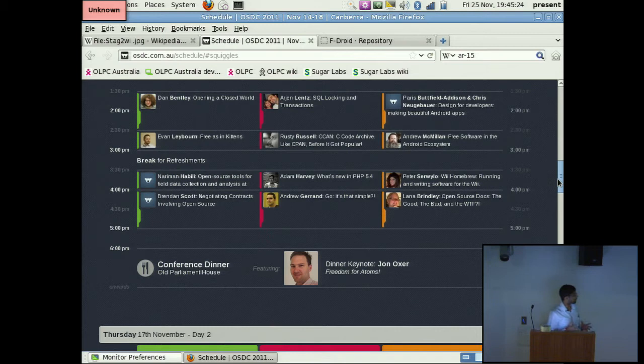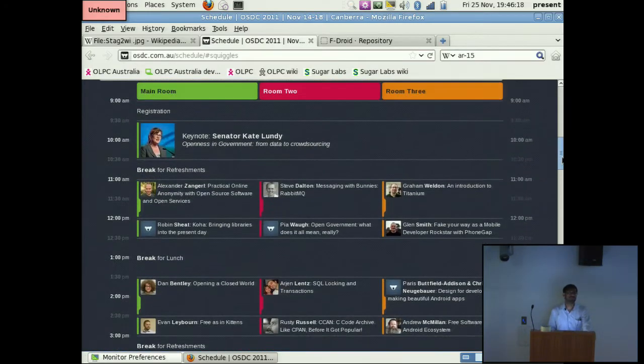Now, I said earlier on that I spent a lot of my time in the hallways because I was paid to be there, basically, as part of my work. And what I discovered was the best thing about these conferences is what's known as the hallway track. You've got these talks going on simultaneously. There really should be another column down here saying hallway track, because if you spend your time outside of the lecture theatres, you meet interesting people, you have interesting conversations, and that's what conferences are really about. The talks are great, I recommend, go to the talks. If you miss them, watch the videos, that's all well and good, but the real value comes in actually meeting people and exchanging ideas. And I certainly got all kinds of really cool input and influences from the conference.